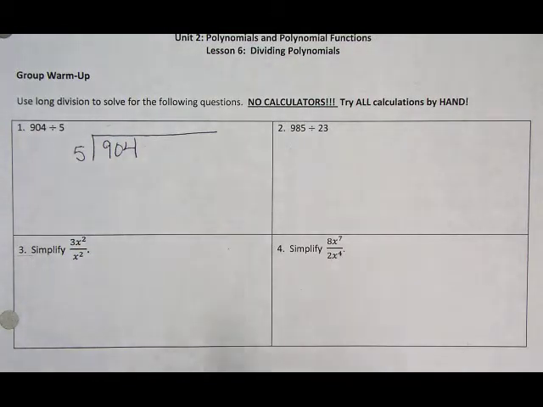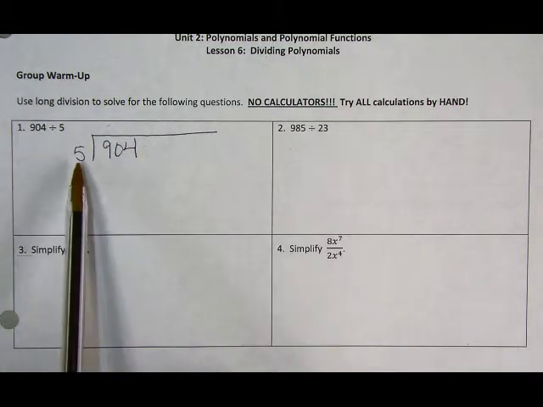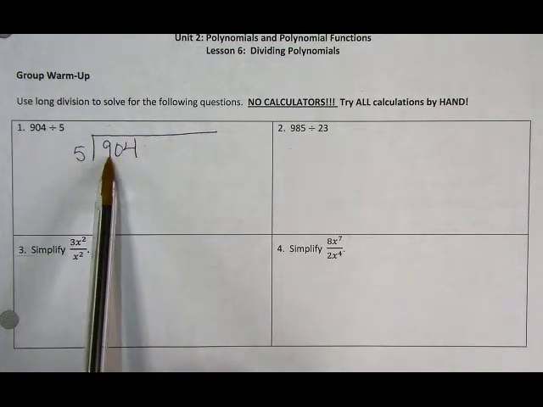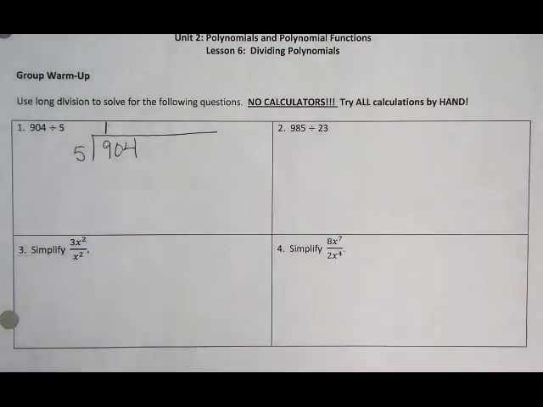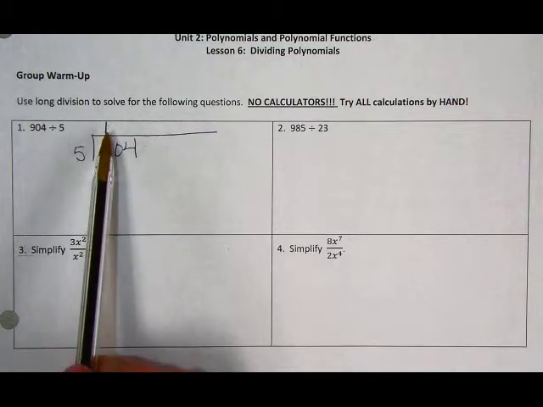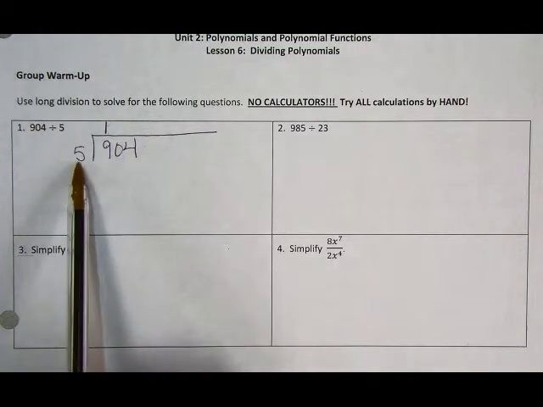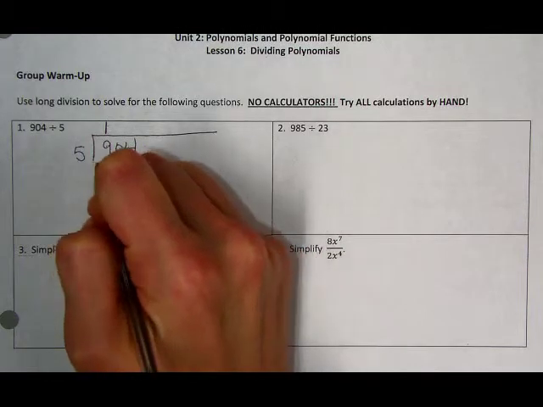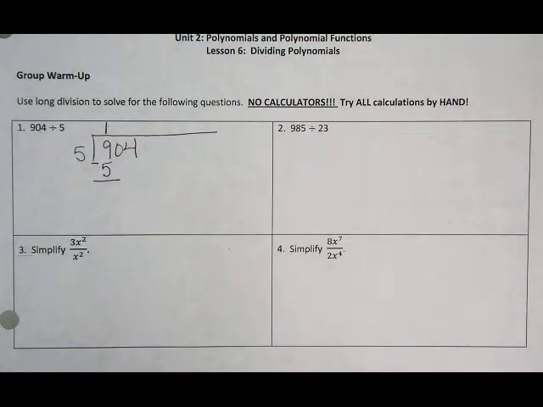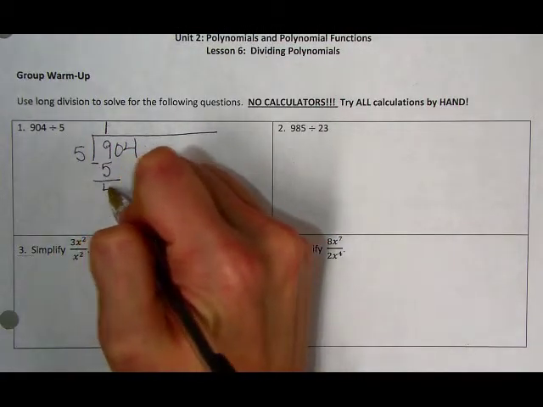So the way that you would deal with this situation is you would work inward piece by piece. So you would try to figure out if 5 can fit into 9. So 5 can fit into 9 one whole time. So then you take that 1, then you multiply it to that outside number, 5. 1 times 5 gives you 5. And then we subtract. So 9 minus 5 gives us 4.